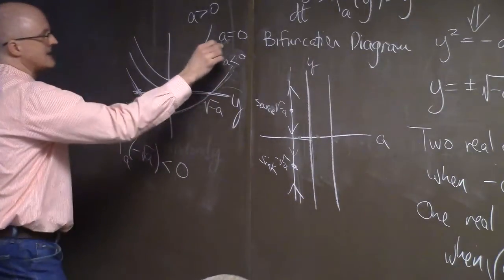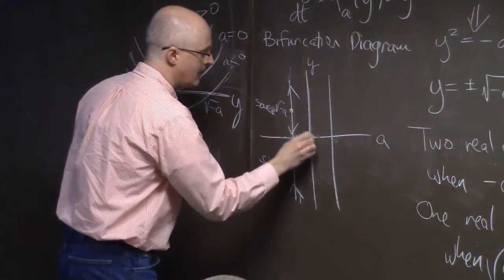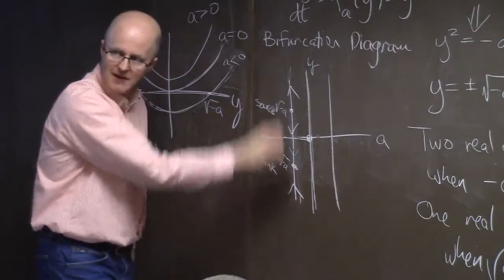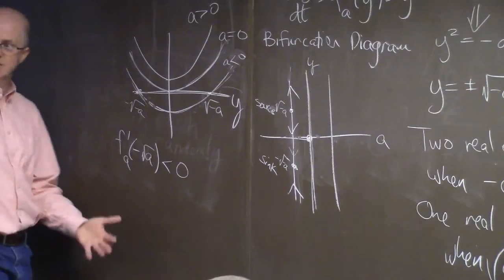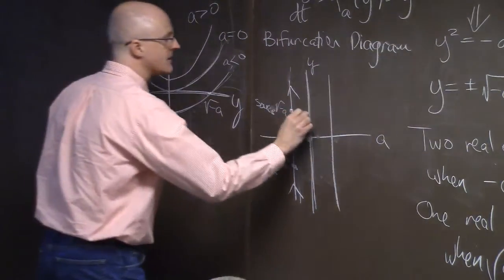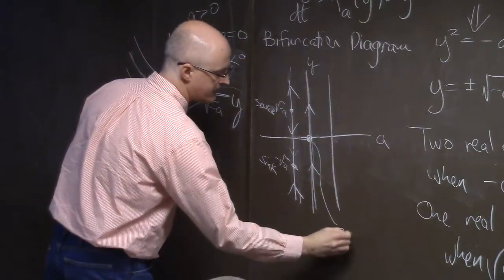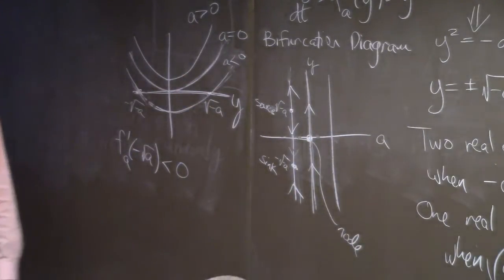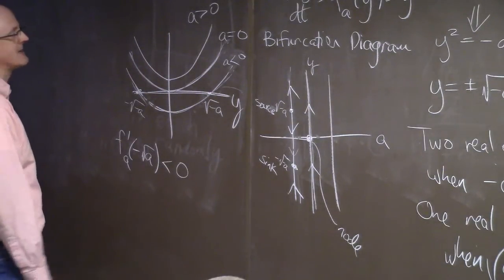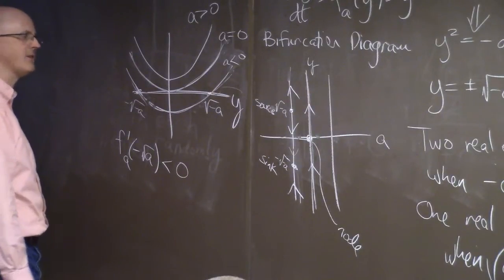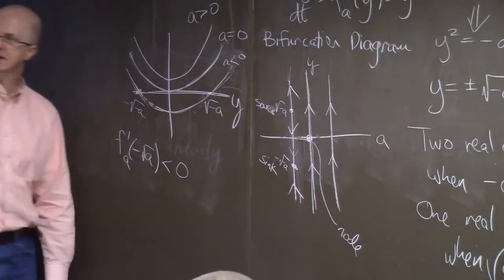A equals 0 case is this one. There's only one equilibrium point at the origin. Y equals 0, focus on that y-axis there. Otherwise, the output of the right-hand side function is positive, so solution curves are always increasing otherwise. So they're always going up. And this is going to be a node. And then finally, when A is positive, this graph is always above the horizontal y-axis. The outputs of the right-hand side function are always positive, meaning slopes of solution curves are always positive. So solution curves are increasing. You get a phase line like that.